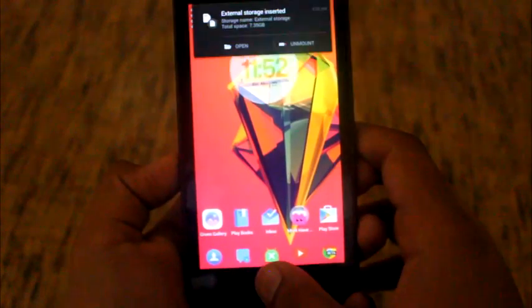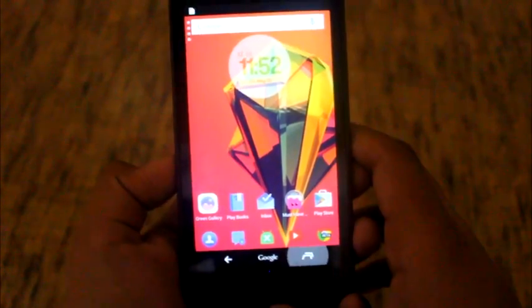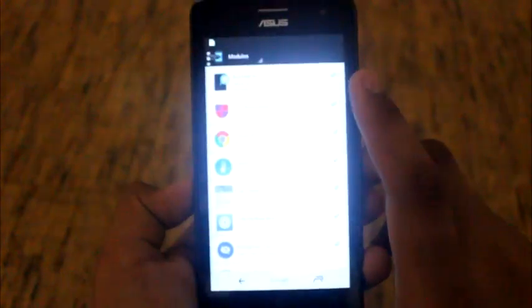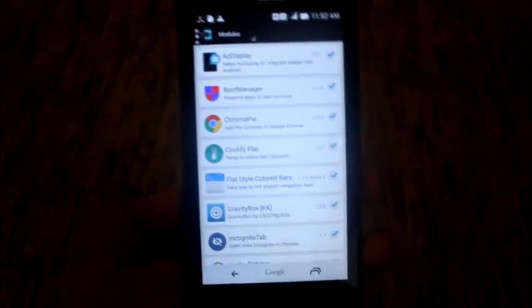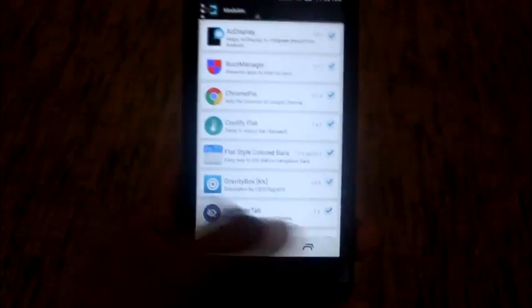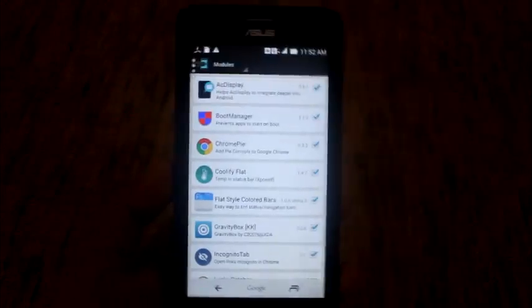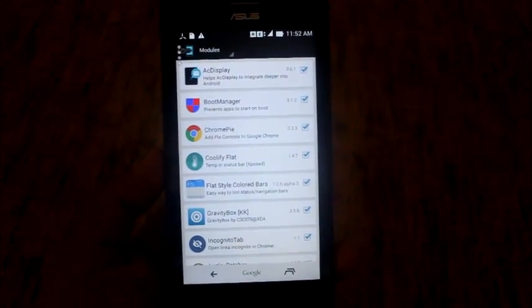Now, I don't know why that happened, but my system UI just rebooted. So yeah, my phone sucks. Anyways, so that was Chrome Pie. It's really helpful for people who, you know, you can even hide these. Because what's the use of having this as well as the Chrome Pie controls?